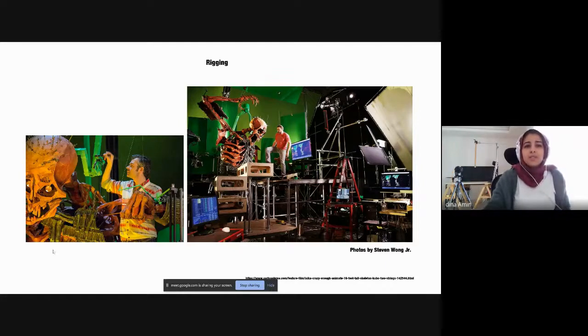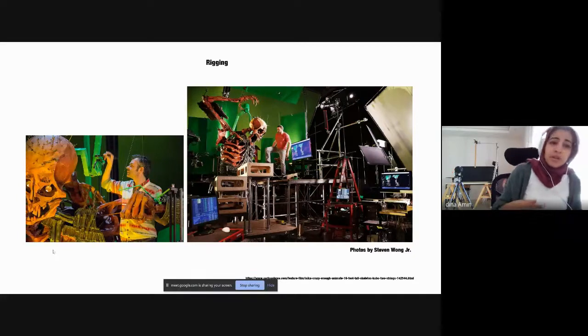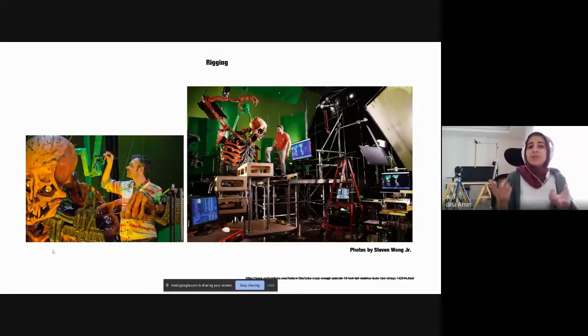So it's not just the puppet or the object that you see on the screen. There are a lot of layers that go into this, whether it's inside the puppet or whatever you're using to hold up your puppet. You have to be continuously thinking of how to solve these problems, because every object is very different, and you have to customize something and solve that problem to be able to animate it in that way.